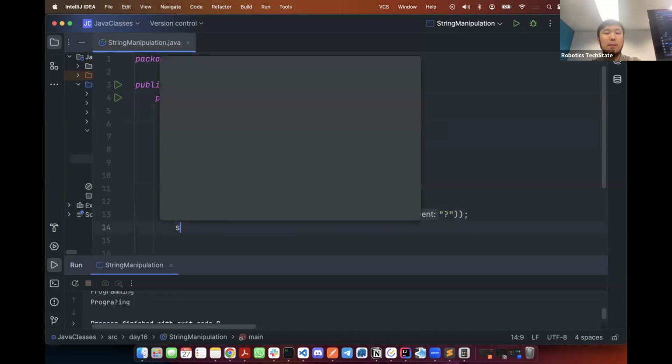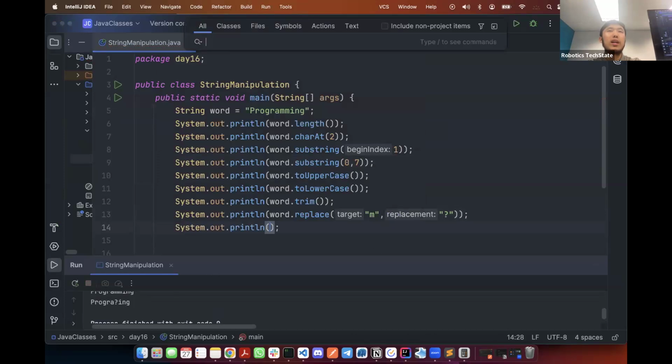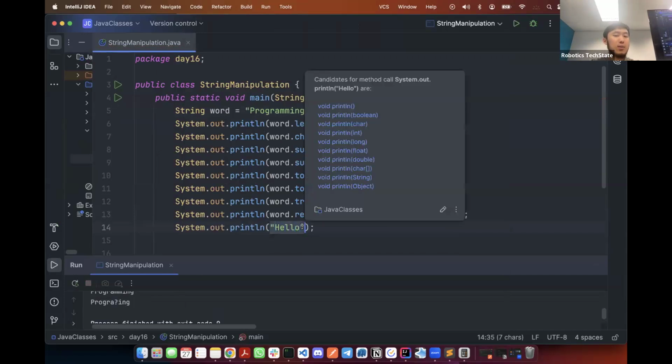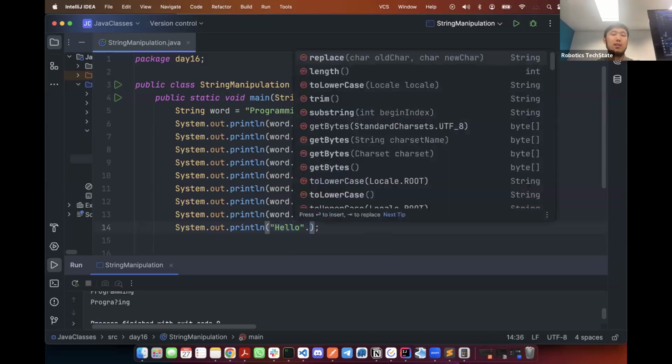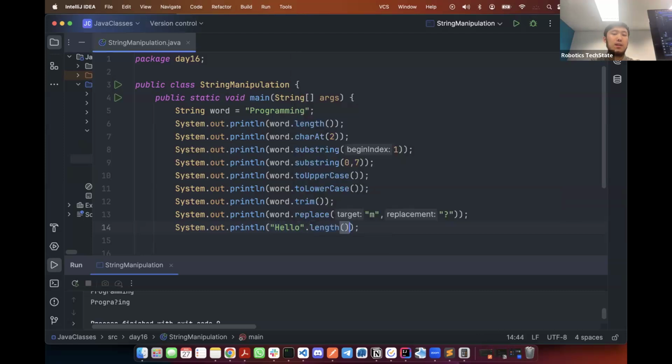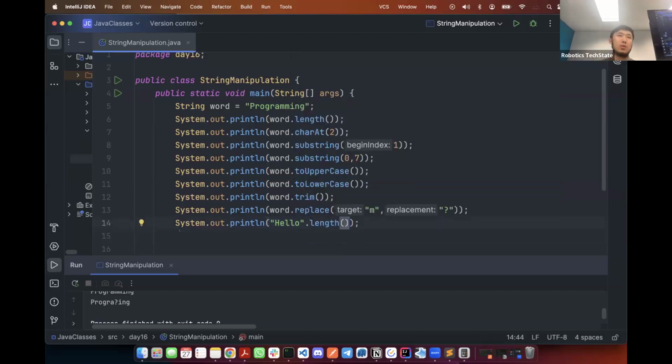All right. What do you think? We can do this, guys. It's something new for you. Hello. Is it a string or is it a text? We can use here, right after these double quotes, a method dot length. What number will this print, guys? The whole number.